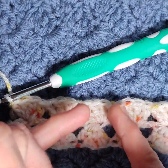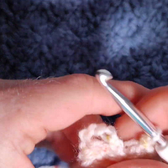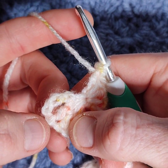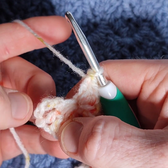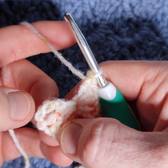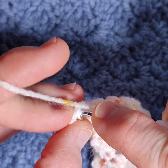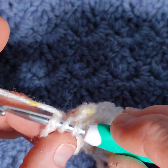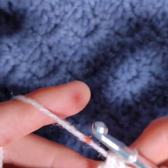Okay, so as you can see, you're really starting to make the hourglass shape. In this chain that we made, we chained 4. So 1, 2, 3, and 4. Into the third chain up from the bottom, you're going to work 1 double crochet. So into the chain, you are going in the chain, not under it. So make sure you have your V before you complete your double crochet.